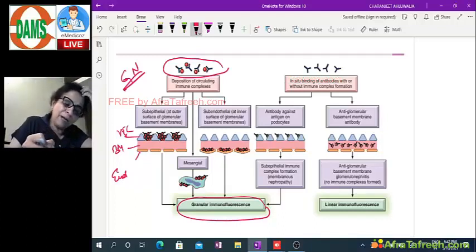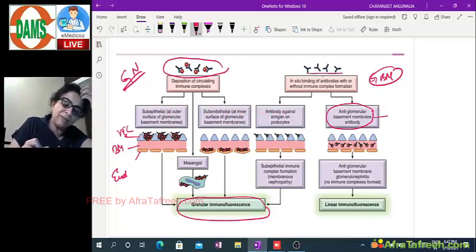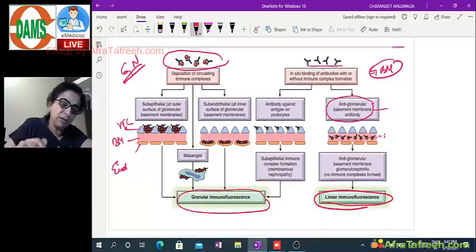Second, हमने जो पढ़ा anti-GBM disease पढ़ी अभी, that is Goodpastures. In Goodpastures, antibodies are produced against antigen in the GBM. So now here the antibodies are getting deposited inside the GBM. They are interacting with the alpha-3 chain of type 4 collagen. So here now the deposits are linear, they are continuous, and they produce a linear immunofluorescence. So this is what I am trying to tell you, the linear immunofluorescence.